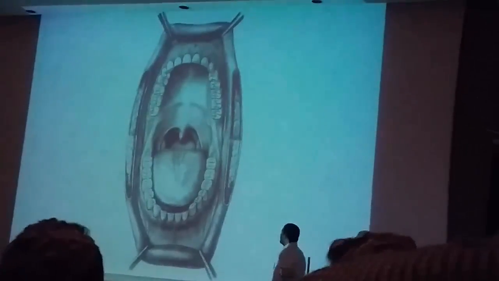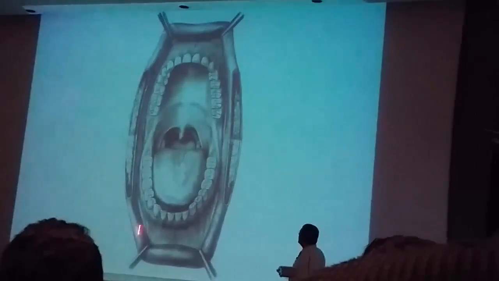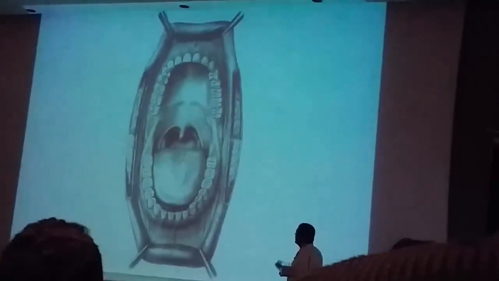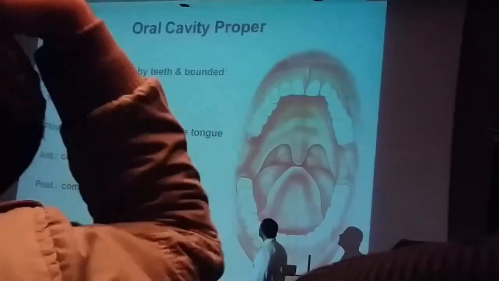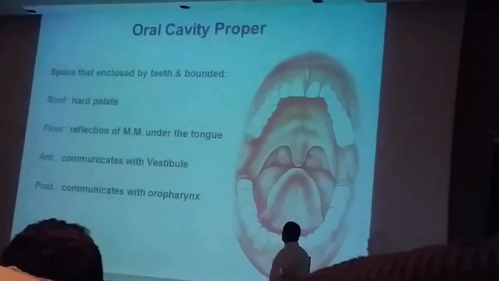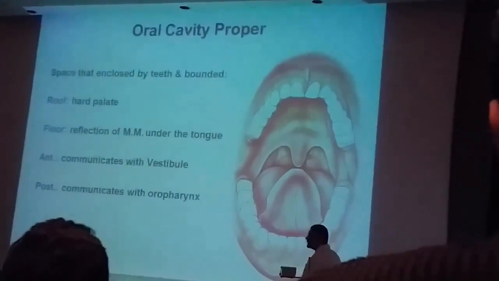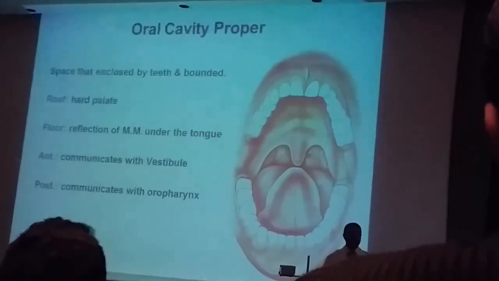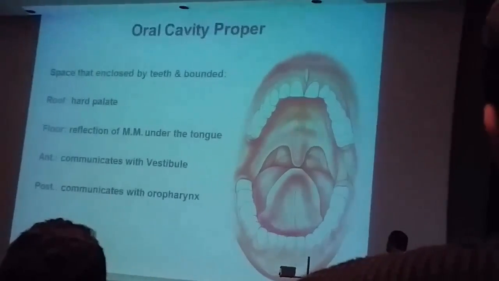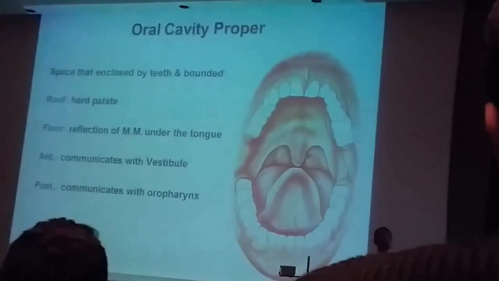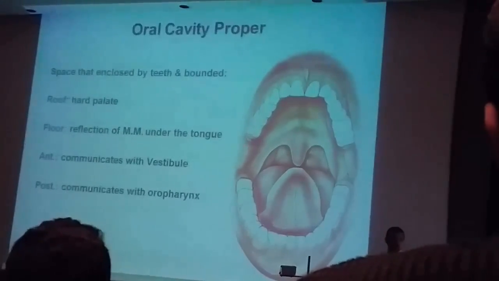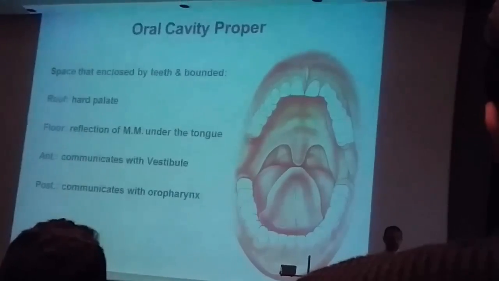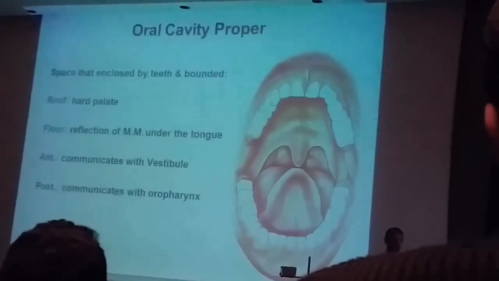This is to show you the differences. So we know this is the vestibule, this is the oral cavity proper containing the tongue, and here are the teeth. Borders of the oral cavity proper: now to distinguish, there is something called the soft palate and the hard palate. What's the difference between them? The hard palate contains a hard tissue, which is bone. The soft palate is soft tissue, which is striated muscle. There are 5 muscles that contribute to the soft palate.